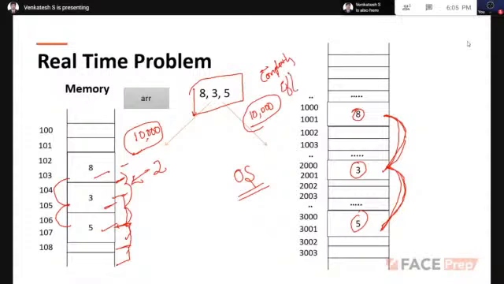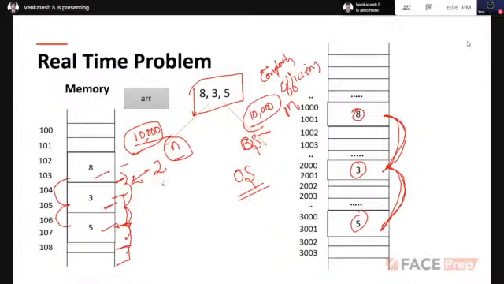efficiency of the application. How efficient is your application, or how fast can it access your data? All these perspectives come in. For example, if you have 10,000 elements in an array, what happens to search an element? It is going to be n, and even in linked list it is going to be n elements. But the only factor which is more advantageous here is that the OS burden is reduced in the case of a linked list, whereas in the case of an array, you are adding a burden.